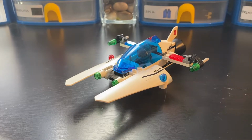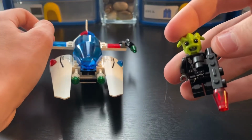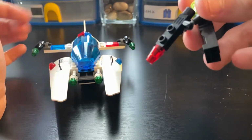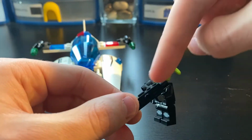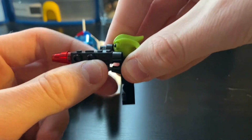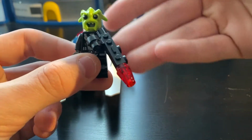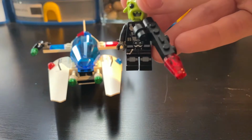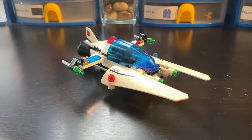In addition to the spacecraft, you do get a second minifigure, and while he does not have any vehicle, he does have a big gun that I just want to showcase here. It's using the camera piece, and that's why it has to be held in the left hand, to be able to use the scope there. So that is just what this minifigure has as a weapon to fight against the Raid VPR. But that is all for the set. Let's take a look at the minifigures now.